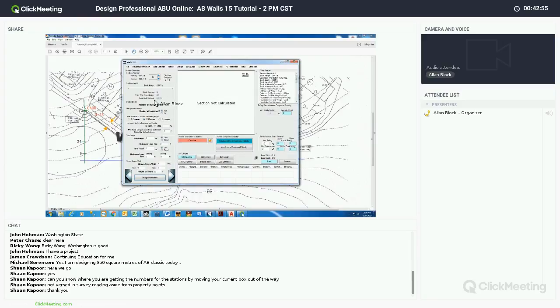Below that, we have section height, which gives you the block height, how many courses you have, and the total setback of the block. This isn't anything that you can change on this page, but if you do need to change the height of your wall, you have to go back to the elevation page. All right. Now, for the buried block, this is a little different. This one is a set number based off of your buried block value on the elevation page. However, this is telling us it's in courses, not by feet or meters. It's telling you it's going to bury 1.4 courses. All right, just making sure I had that clarification out there.